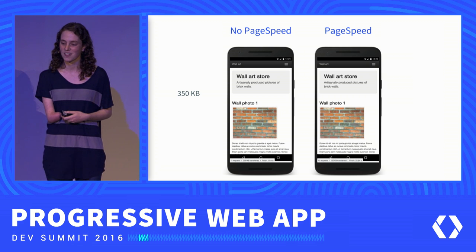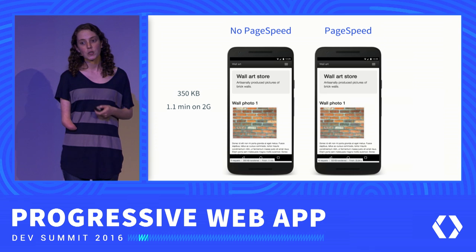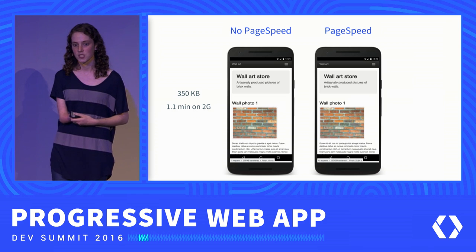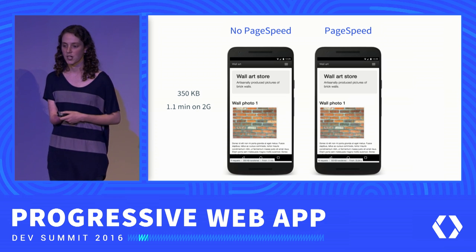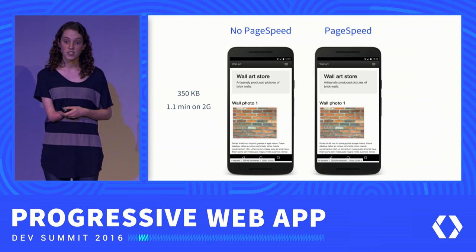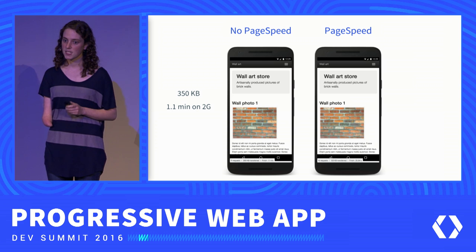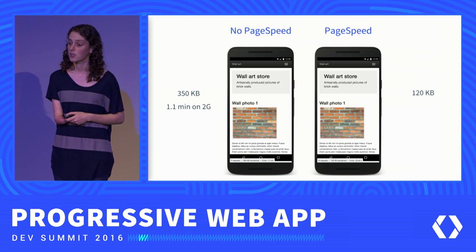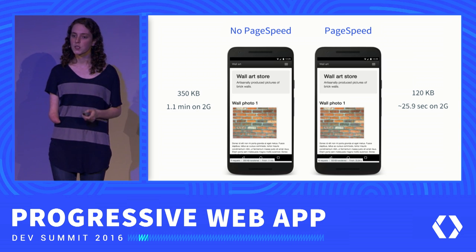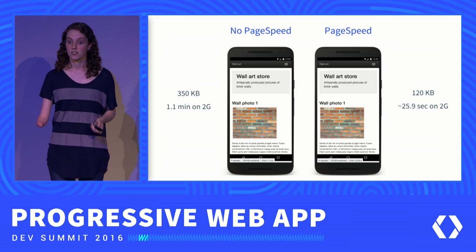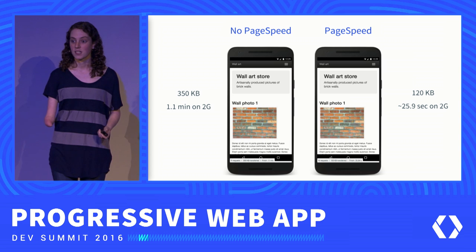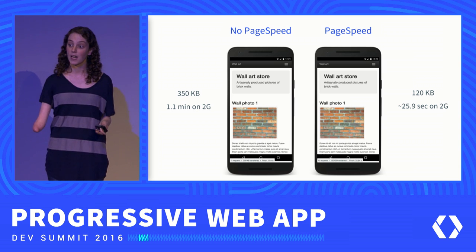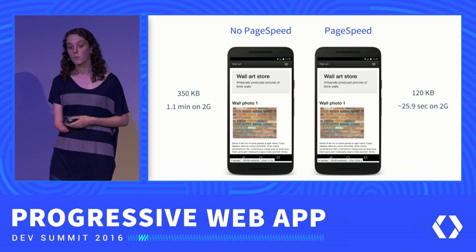Waiting is bad — it causes a bad user experience and hurts your metrics. Now by just having the 'optimize for bandwidth' PageSpeed module, we are able to actually shrink this to 165 kilobytes — about 50% fewer bytes. But for users who have Data Saver on and we go even further, we're actually able to shrink this to 120 kilobytes. And on the same simulated 2G connection, we drop the load time to under 30 seconds — functionally with no fidelity change to the user. We've seen that on average, even for users who do not have Data Saver on, we see about 37% data saving with no fidelity change at all.